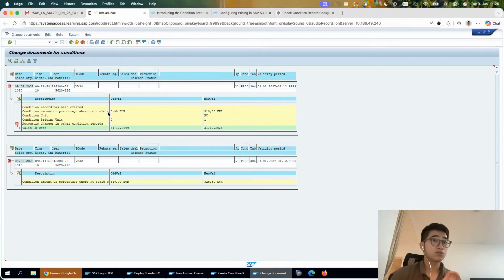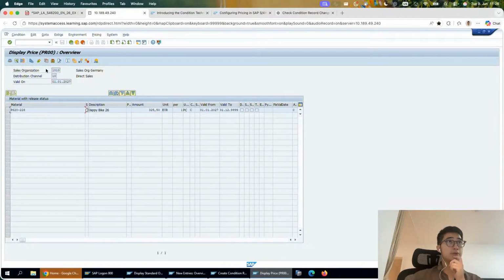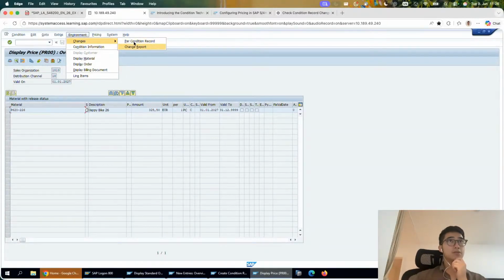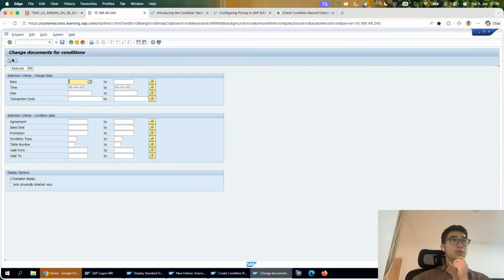because we could not go into VK32 or VK34 to check the previous changes, but I want to check it directly in the condition where I have now seen the change in the sales order. That is exactly where I'm going to check it. Go to condition record, select the table, give in the value, and go to Environment, Changes per condition record, and then, or change report, then you will have the same.